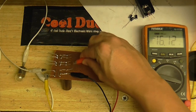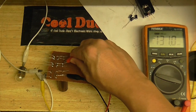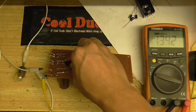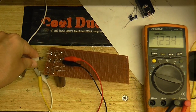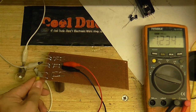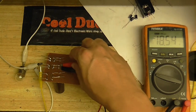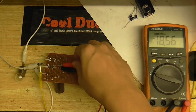Right. Let's test this rectifier, or whatever you want to call it. Rectifier and smoother. I think that's a better word for it. These caps seem to have some residual charge in them. Let's see what this one gives us. Yep. About 18.4 volts, that's good. And I'm not seeing a negative on the meter, so we're not going to have any exploding capacitors.